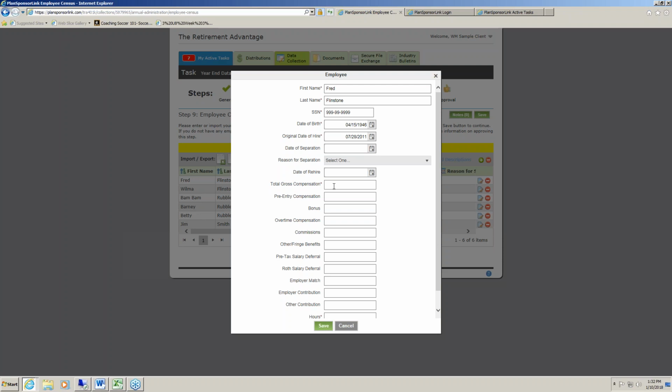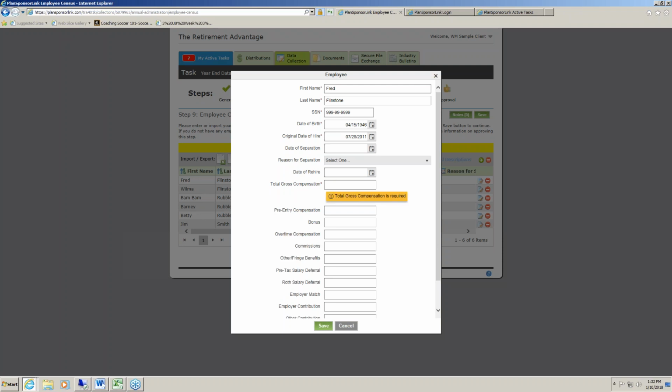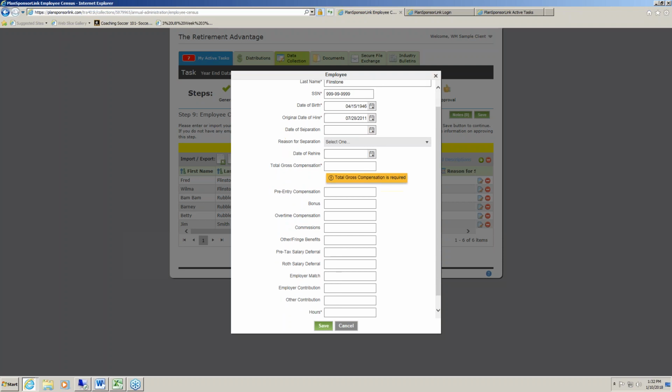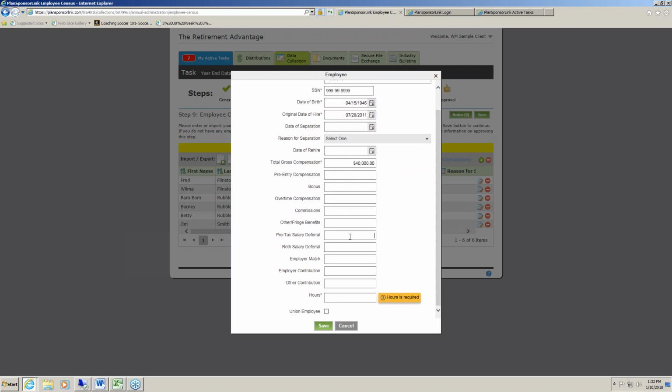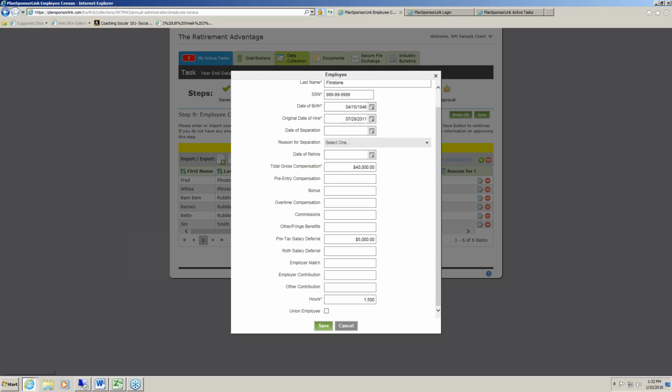So you can go through, you can add total gross compensation, you can add if Fred had any pre-tax salary deferrals, and also his hours worked. So Fred, for our purposes today, we'll say he made $40,000. He put in $5,000 in pre-tax salary deferrals, and he worked 1,500 hours.